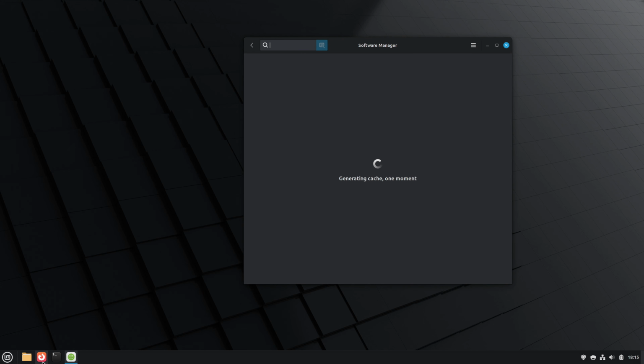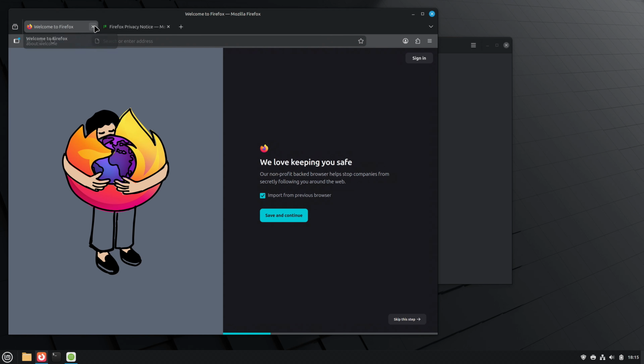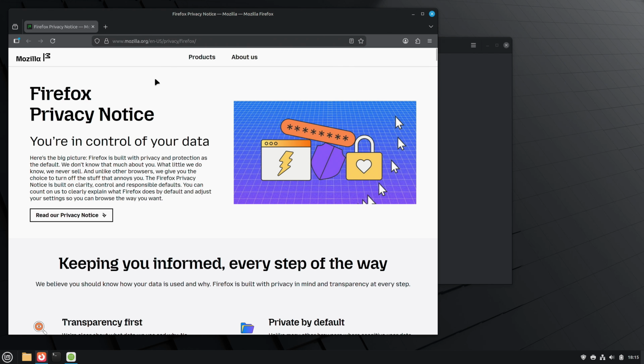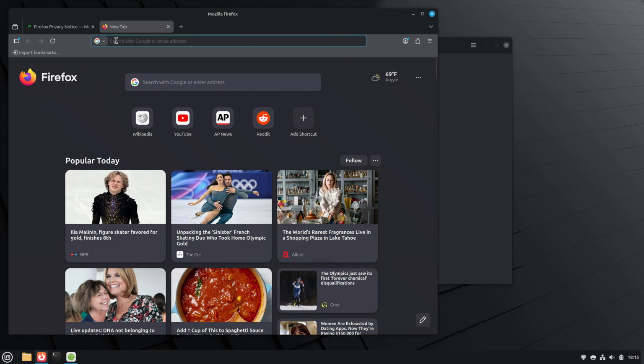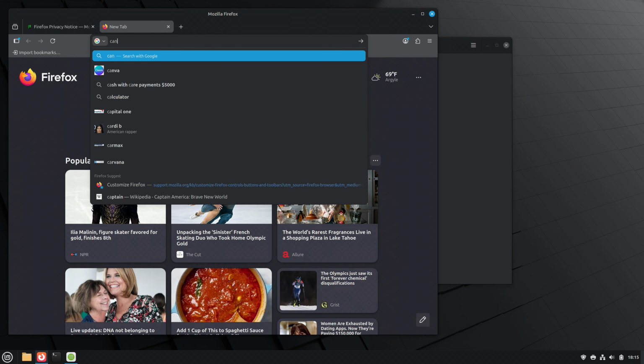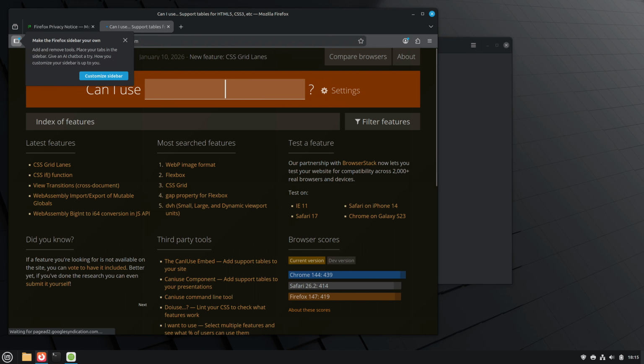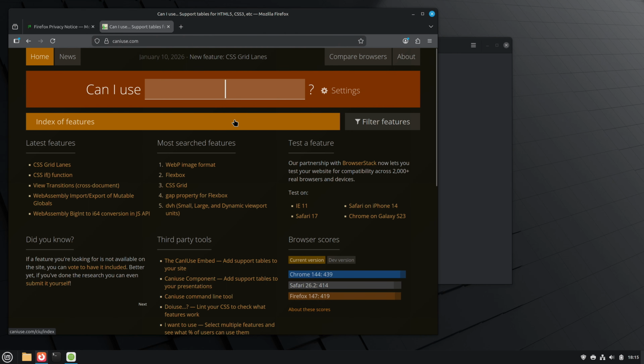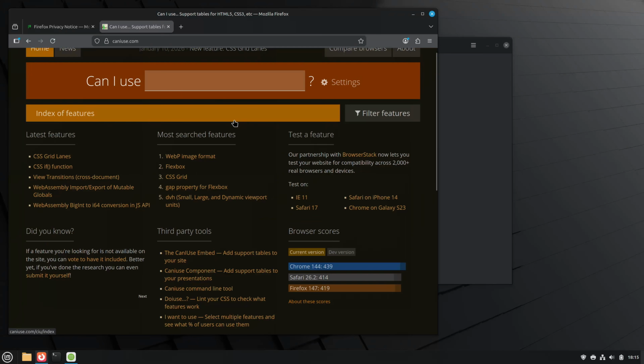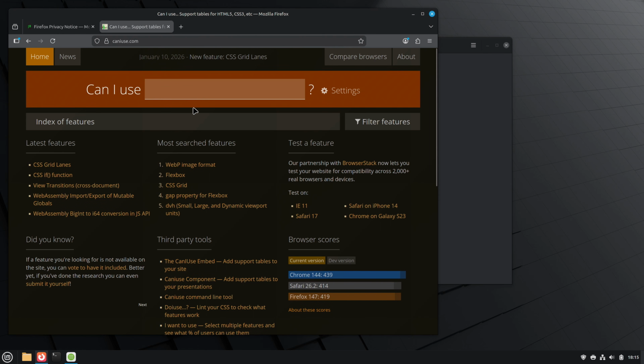Because again, I told you before, I'm not a big fan of Firefox as the default browser. Firefox, just for reasons why, we use go to Can I Use? You go to Can I Use and look at some of the features in newer versions of HTML, you'll find that Firefox is often the one that's the farthest back.